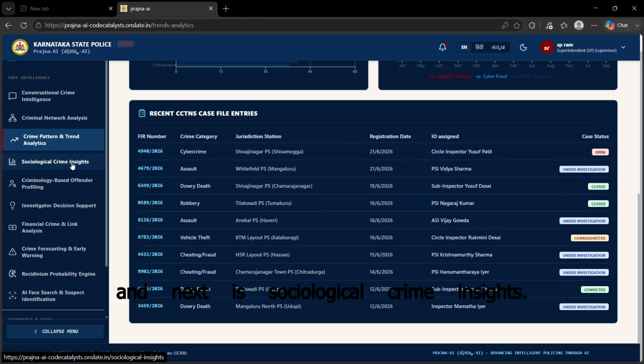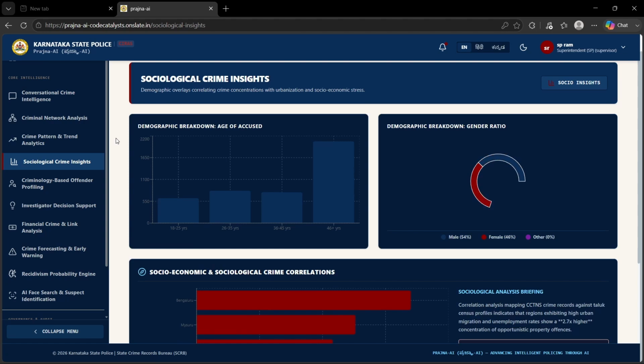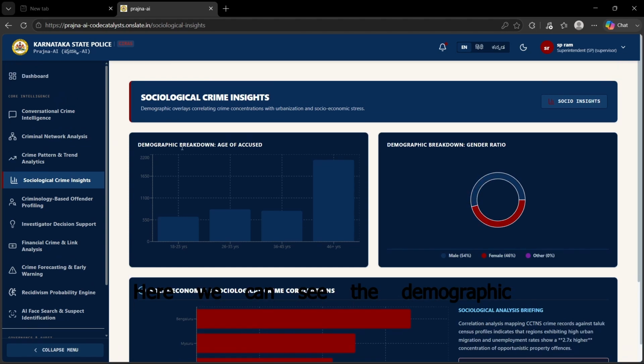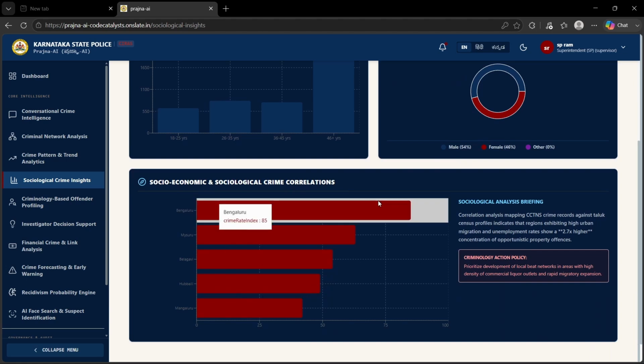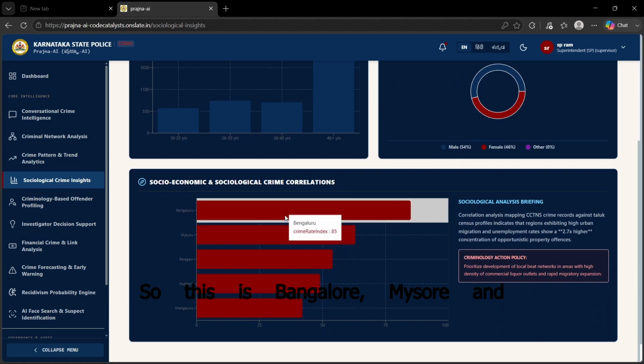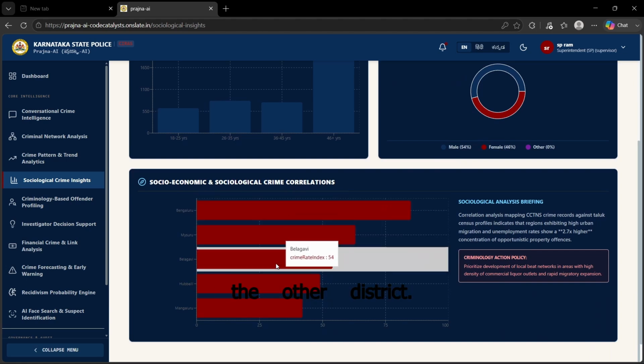And next is sociological crime insights. Here we can see the demographic breakdown of age of accused, demographic breakdown of gender ratio, and socio-economic and sociological crime correlation map. So this is Bangalore, Mysore, and the other district.